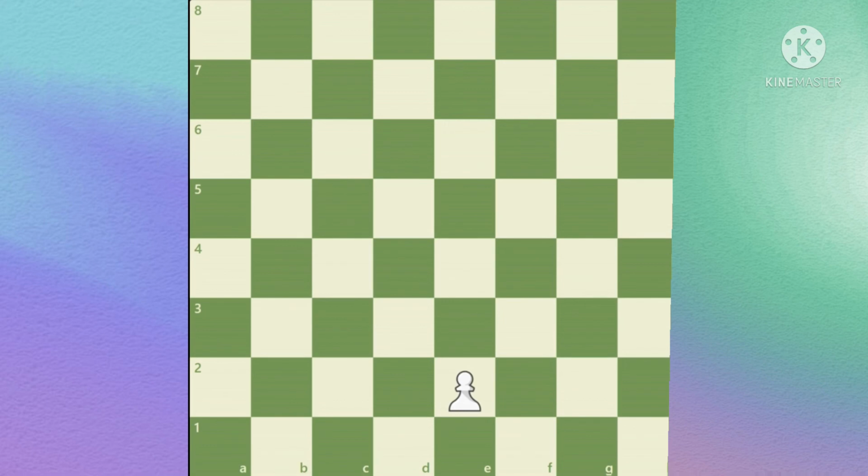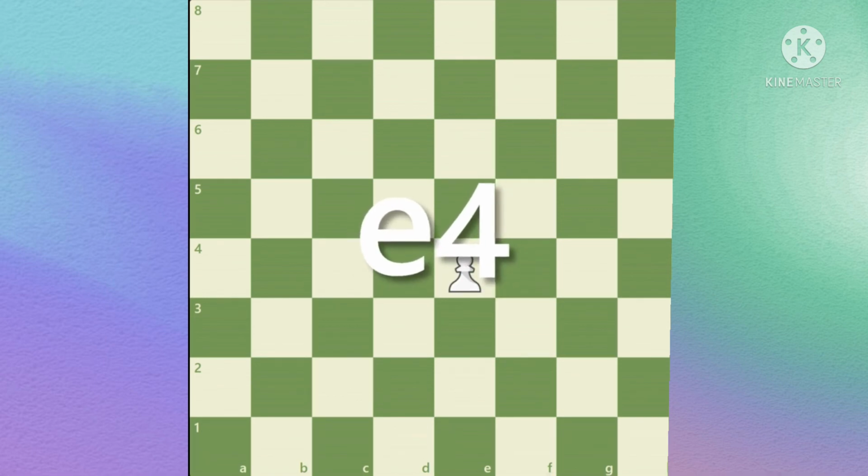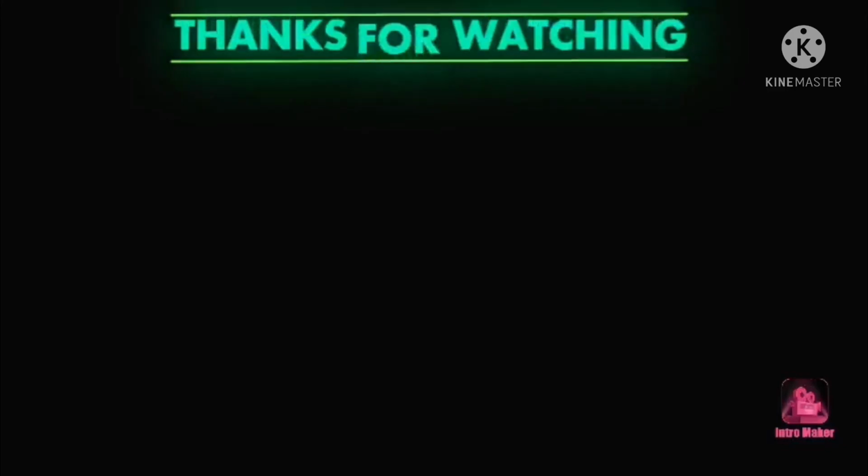Finally, you may think that pawns are a capital P. In this case, pawns are only written as the square that they move to. For example, after the move E4, the notation is simply the square the pawn moved to, E4. Now that you've learned the language of chess, it's your turn to practice using chess.